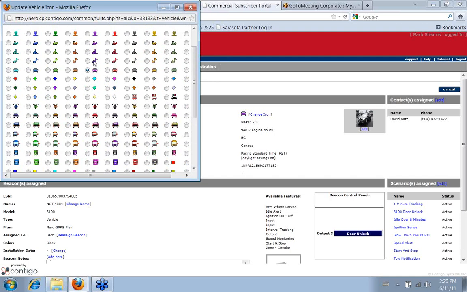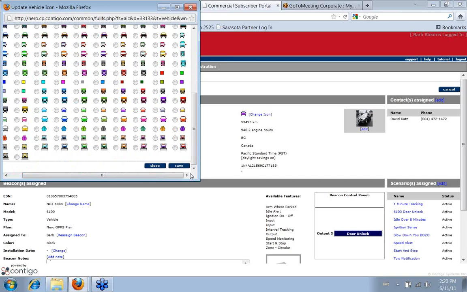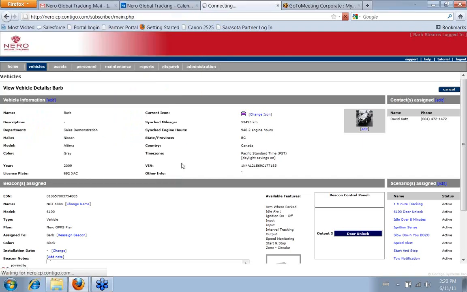Okay, so if you want to change it, you just simply click on the one that you want, go down to the bottom here, click on Save, and it'll just update it. And now anytime we pull this up on the map, it's going to just show us this little loader. It's just a personal preference of what you want to choose.